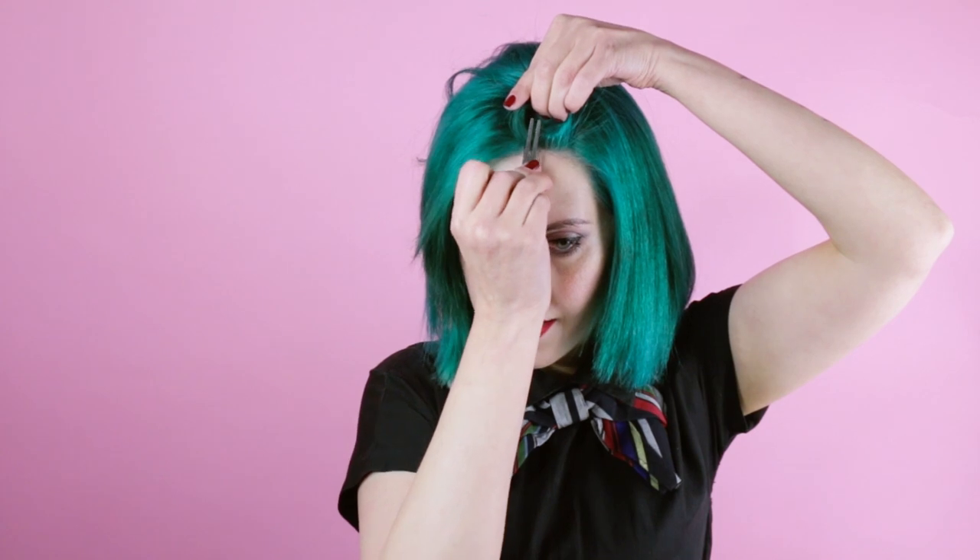Once you've done that, the most important part is just taking that curl and rolling it into a standing pin curl, just like this. Even though we're not going for a voluminous set, I still like to do standing pin curls because my hair is so straight that this will at least give it some volume. Once you've got everything curled and pinned up, all you have to do is let this sit. Go do your makeup, your calisthenics, read your Ladies Home Journal — whatever you need to do to pass about 20 to 30 minutes. You want it completely cool.